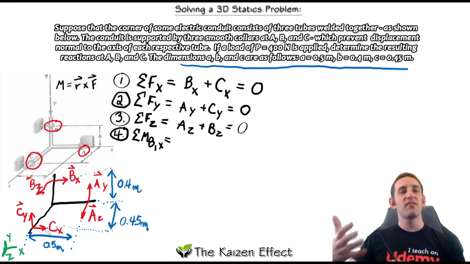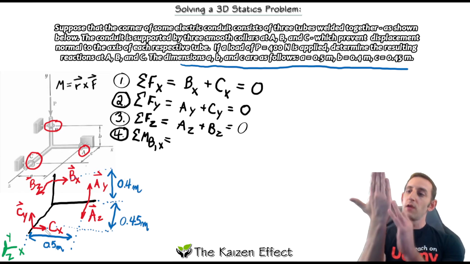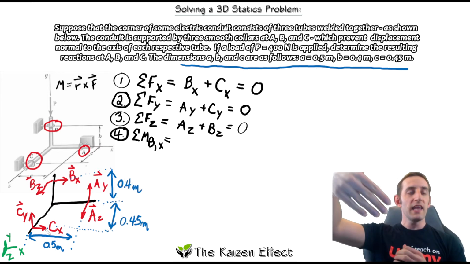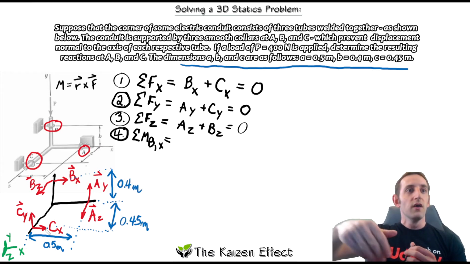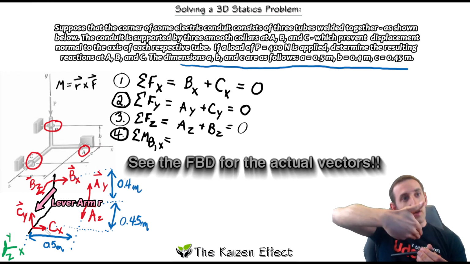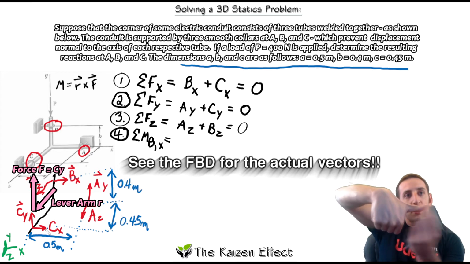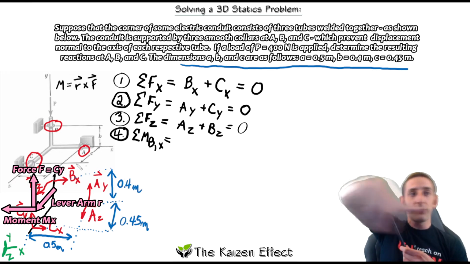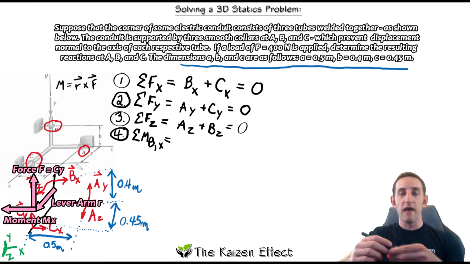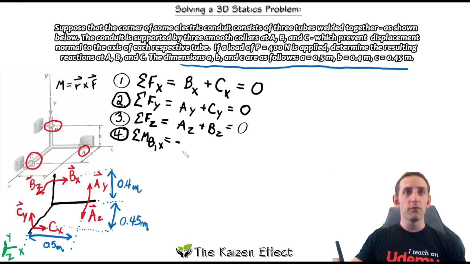If you're having a hard time seeing this, you can use the right hand rule. You can use your palm as the lever arm, and you want to move that down in the direction and then curl in the direction of the force. In this case, we're going to move in the Z direction, we have a force in the Y, and our thumb goes in the X direction. That's going to yield a term due to CY, and it's going to be in the negative direction because our thumb points to the left. So we're going to get a negative 0.45 CY.